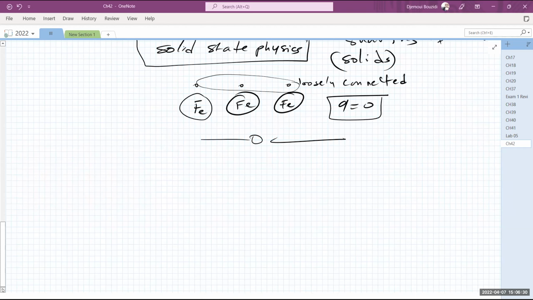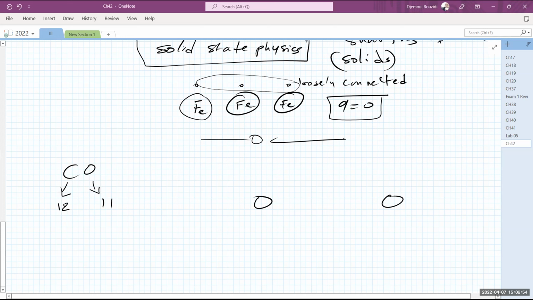And basically, we're going to focus on diatomic molecules at this point and their physical characteristics. A diatomic molecule, for example, is made up of two atoms. So it doesn't have to be of the same type. Like, for example, carbon monoxide, you have carbon on one side, which has an atomic mass of 12, and oxygen, which is 16. So in this case, it's not symmetrical.